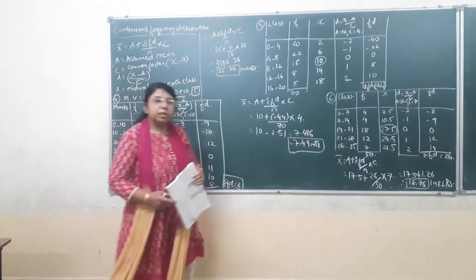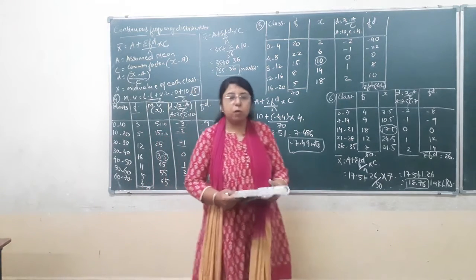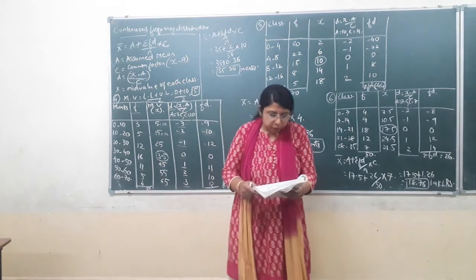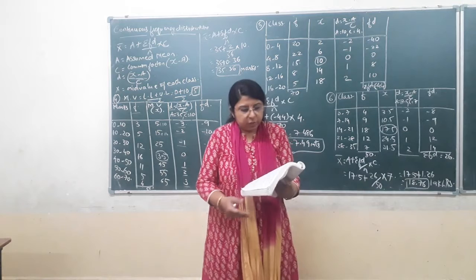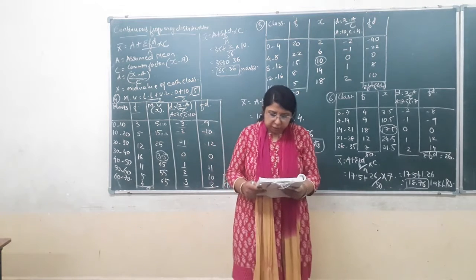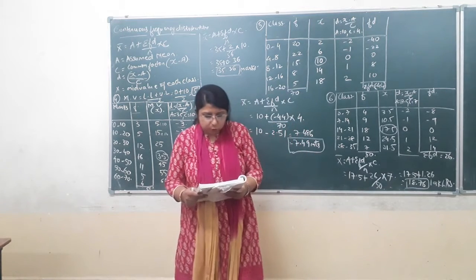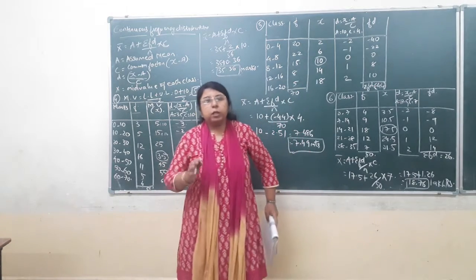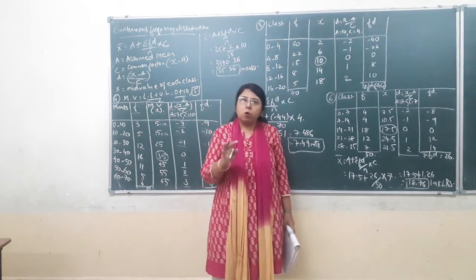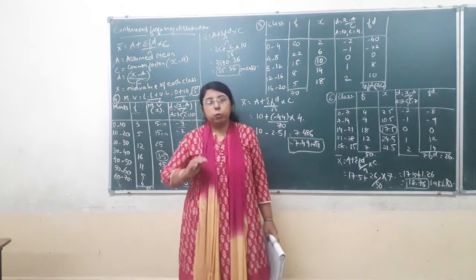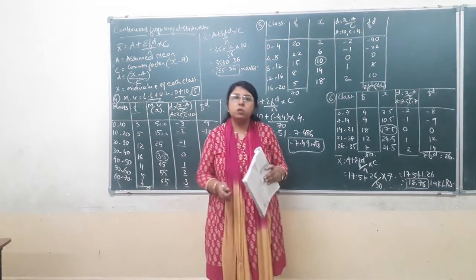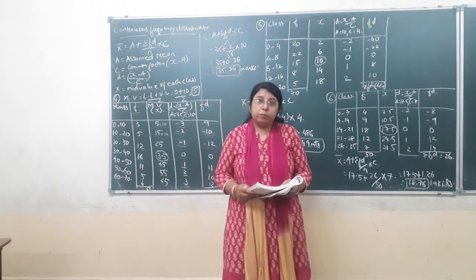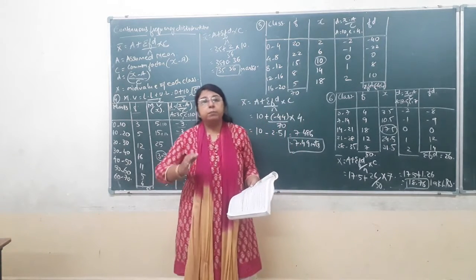Now moving on to the same type of sum, that is the fifth sum of the same exercise, that is 3.1. Let us read that question. The following information is available on the talk time in minutes noted for 70 calls of a certain mobile phone user. Means for 70 calls of a particular mobile phone user, the talk time data has been given to you in minutes. Find the mean talk time. From those 70 calls, you have to find the mean talk time.